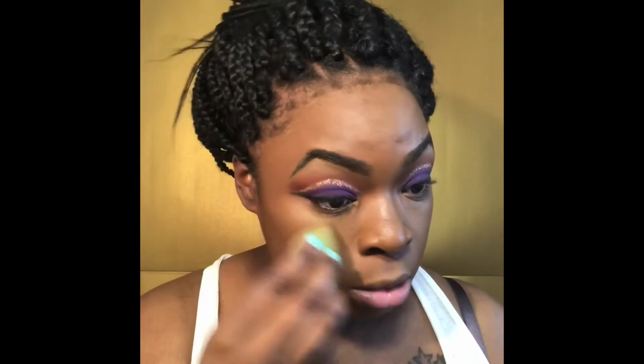And we're just highlighting, so we're highlighting the center of the face. The light is normally shining on us, so we're just giving that light something more to work with. So it should look like this. Like I said, I don't like it. It does nothing for me. I don't even feel like I put anything on.